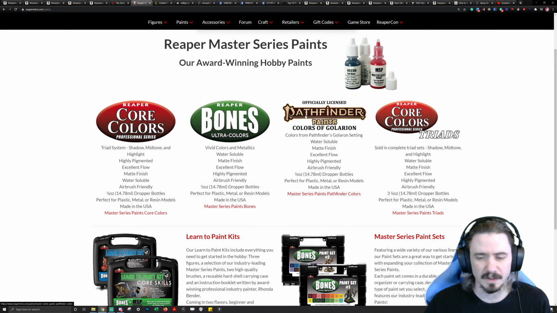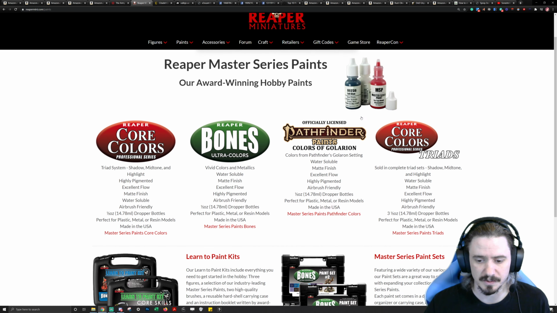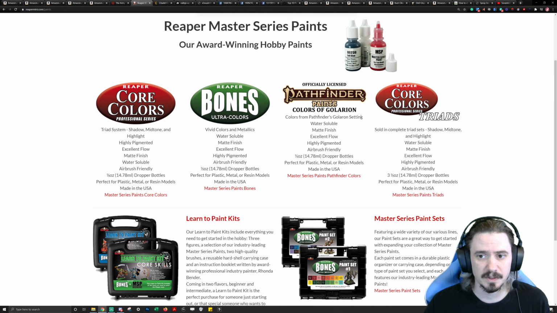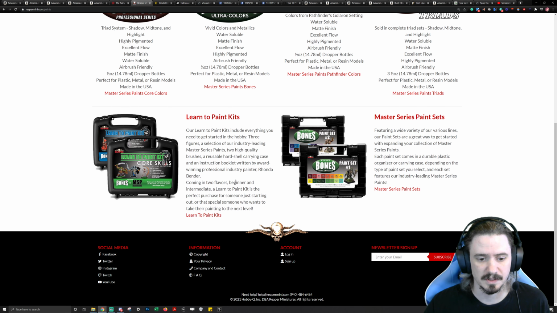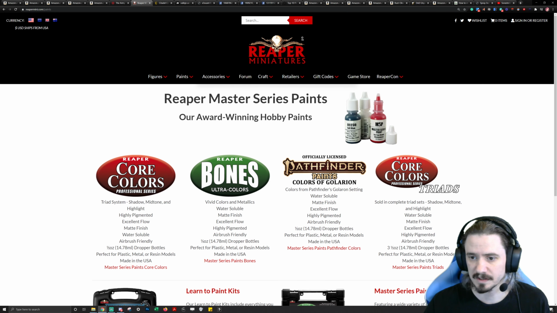Reaper paints. This was the last brand of paint that I tried when I was trying all the different types of paints. I was very impressed with them. Almost all of them in the line have a really good flow, and they have a really good saturation. You will, of course, have to do several coats of paint, but not nearly as much as you would normally with, say, craft store discount paints or the Army Painter paints. So these guys have a much better saturation level on the colors. I'm a big fan of these. I also like the fact that they are dropper-based paints. Again, you're going to want to keep that paperclip handy to clean the nozzle of the dropper out to make sure that you can keep the paint flowing.